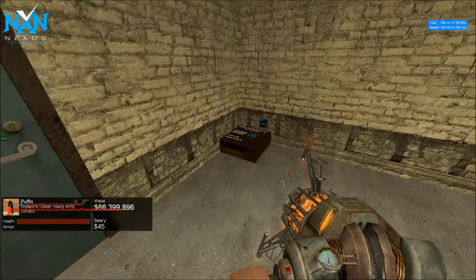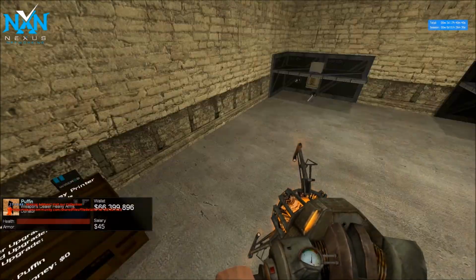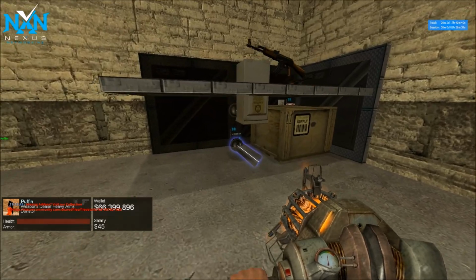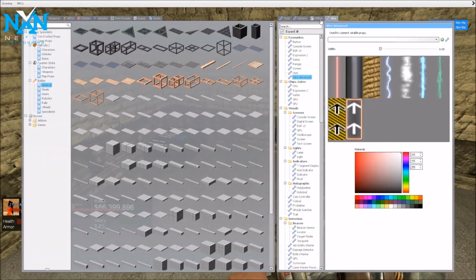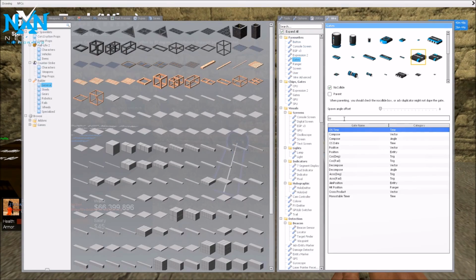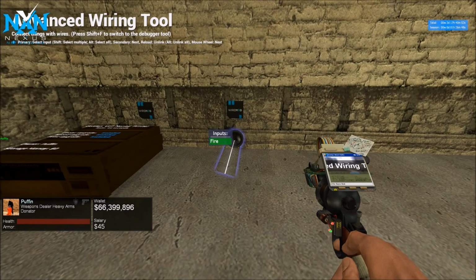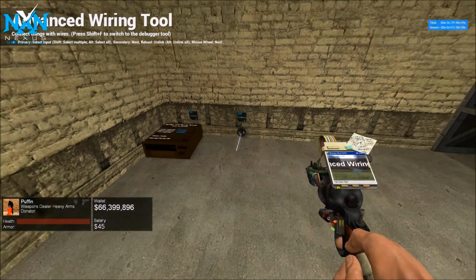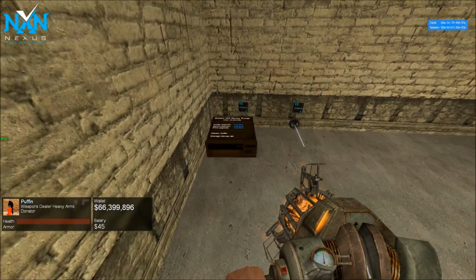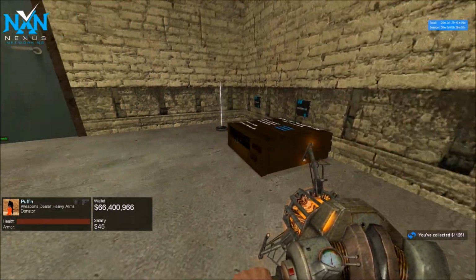Now we'll move on to the auto money printer collector. Now this is very simple. It uses the same concept as what's used to pick up the money here. What you want is a wire user and a wire OS time gate, and just place that above it or wherever, and you want to wire that to that, the fire to the gate, and boom, there you have it, a wire auto collector.